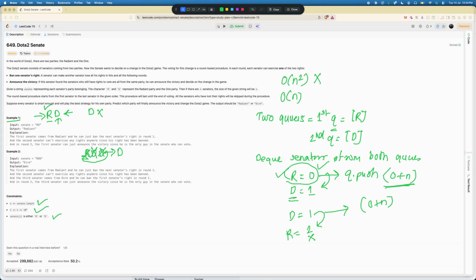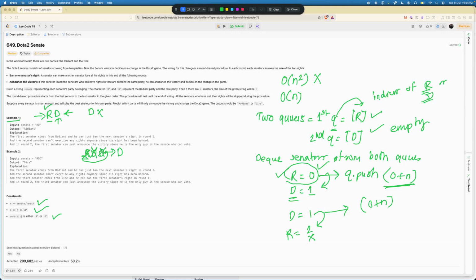First, we create two queues, and in these queues, we push the indices of either R or D. After pushing the indices of the senators belonging to either party, we dequeue from both queues as long as neither queue becomes empty.